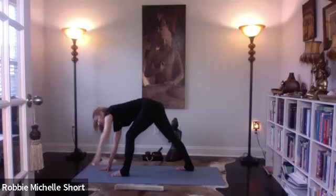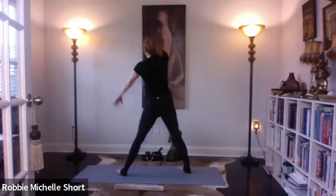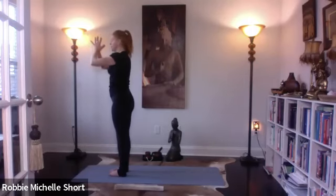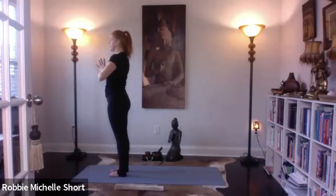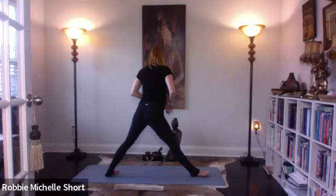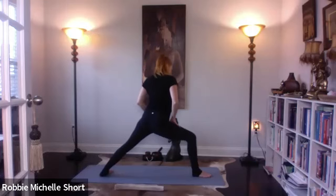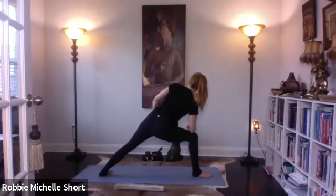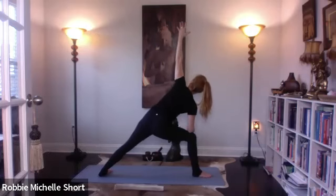Good, bring the hand down. Lift your way up. Step up. Samasthiti. Inhale, step right. Turn the right foot. Lunge that knee. Rest on it with your arm. Left arm reaches up or over the ear. Glue the back foot down.